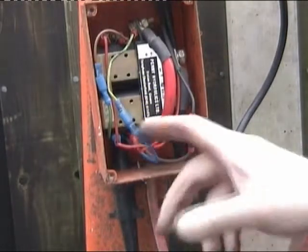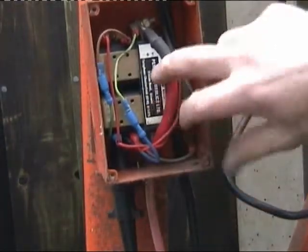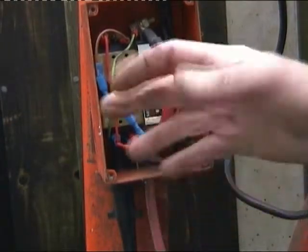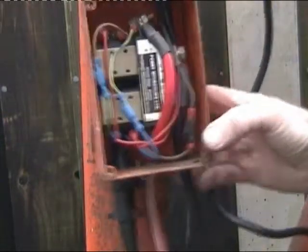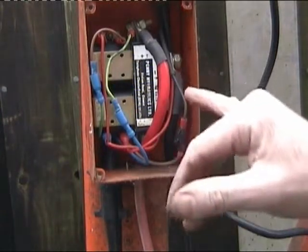So, here we have it. Some nice big fat cables coming in. And this has got Penny Hydraulics on it. That's the name of the people who took over this. That's hanging a bit loose, that needs a repair job. Yeah, it's quite simple.